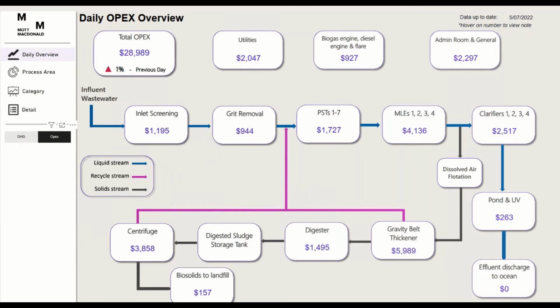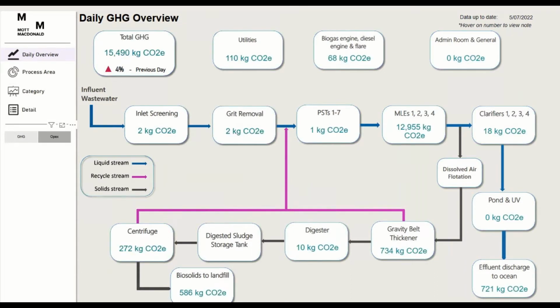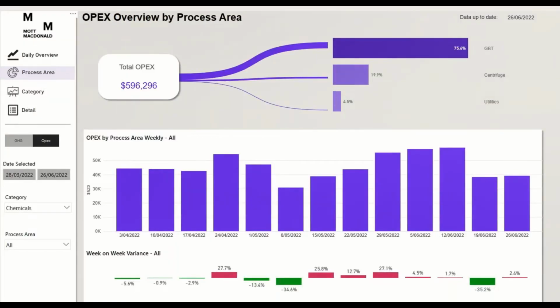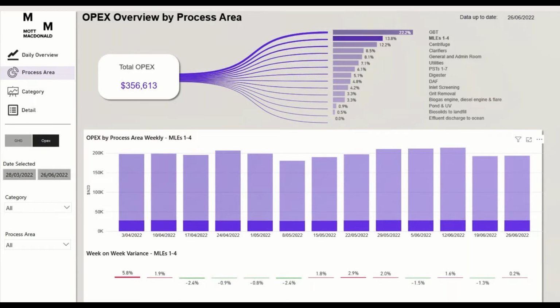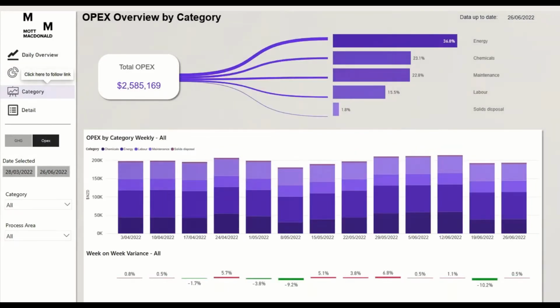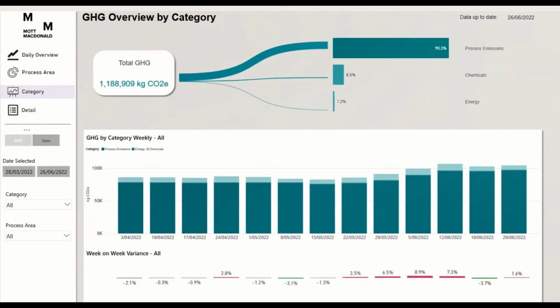for each different process unit. They can see the cost per day, the CO2 equivalent per day. They can then identify where the hotspots are, start to come up with control strategies focused on those areas, and then review the trends over time to see if the intervention is actually making a positive outcome. Something that was really interesting that came out of this, a bit of a tangent, is that they realized how high their process emissions were, contributing almost 70% of the operational carbon as a business.